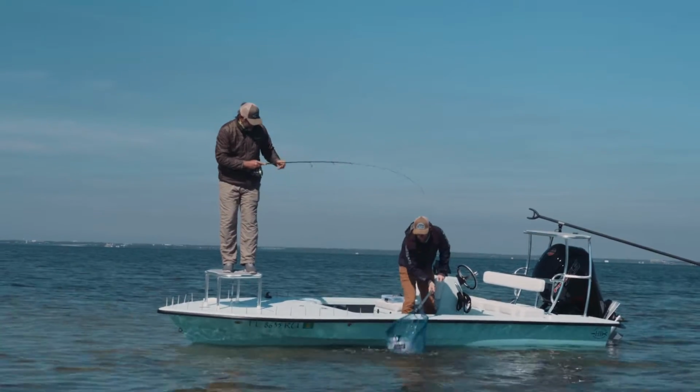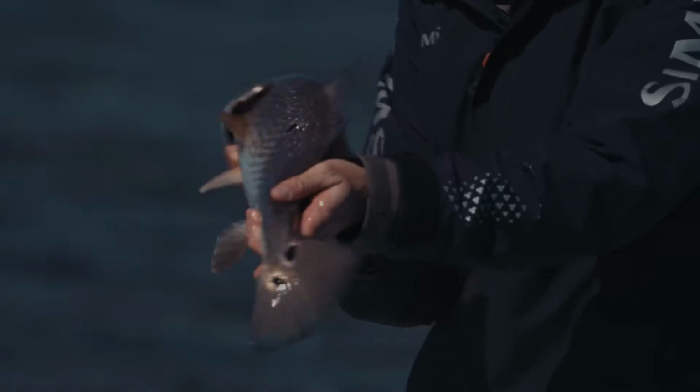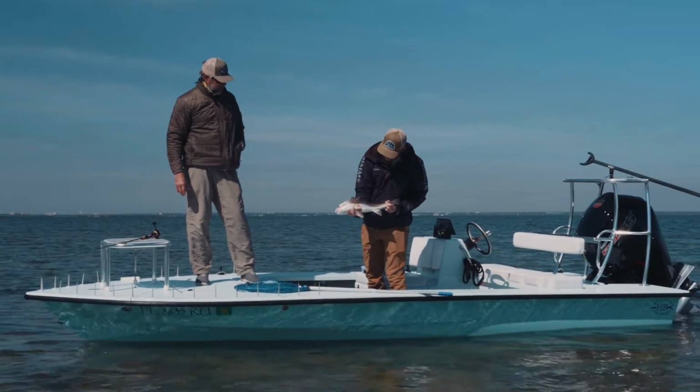Respectable. Got my Benny Blanco net. Yeah, there you go. Beautiful fish, see? Good job. What a gorgeous fish. Beautiful. Typical, you know, 23, 24 inch Tampa red.